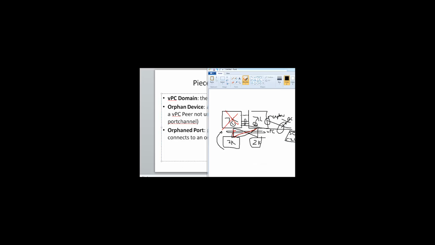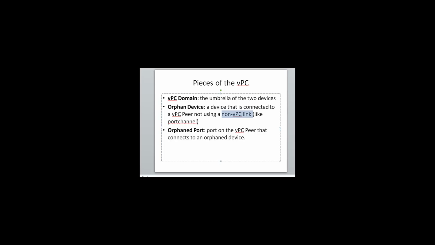Let's minimize some windows here. Okay, just give me a second.